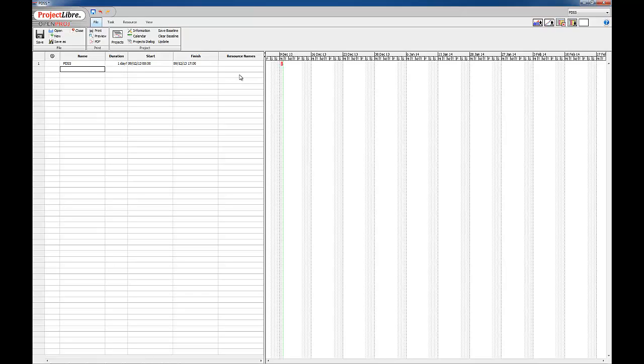Okay, the first phase is the data capture. Data capture phase. As you can see, I'm using the Princeton methodology. I'm just going to put the phases for this project.